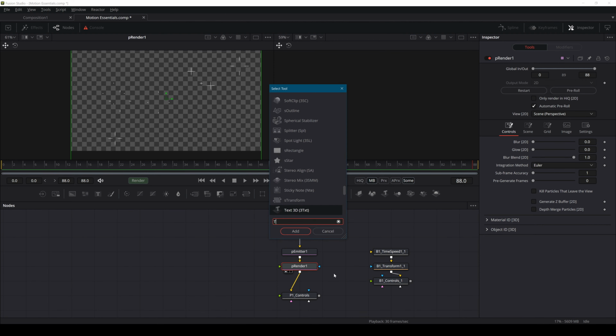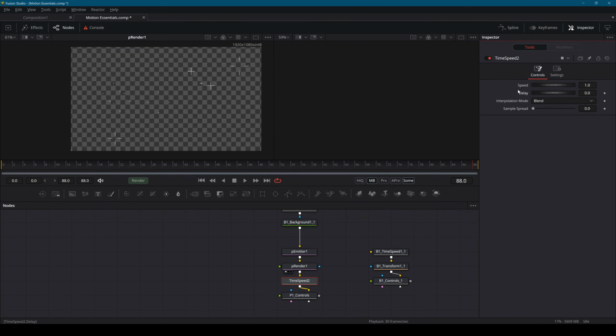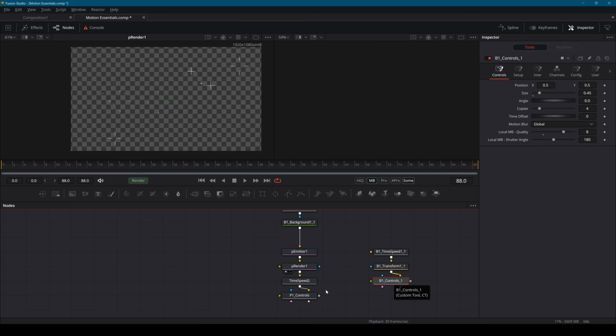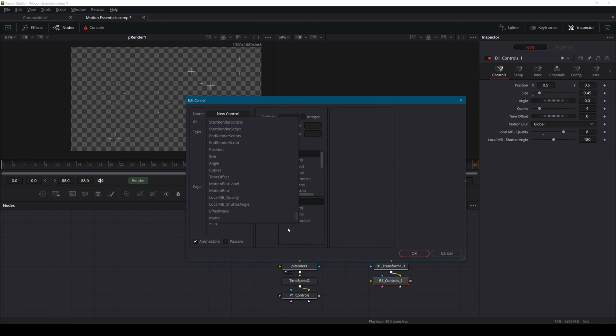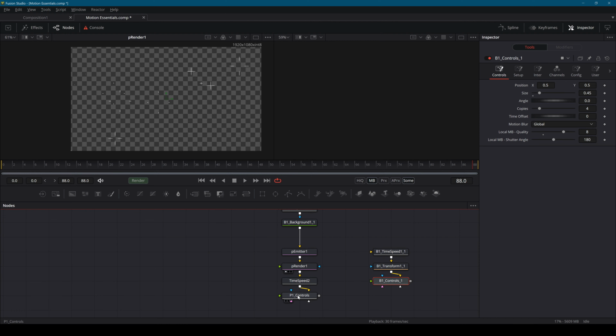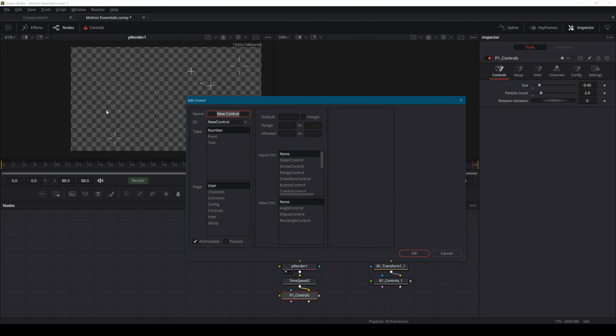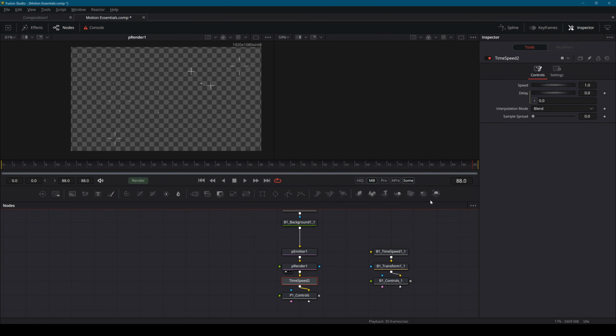Alright, but I will add time speed node here. Maybe with blur to transition.